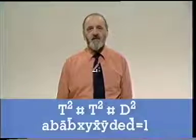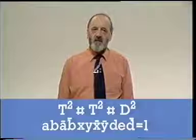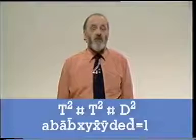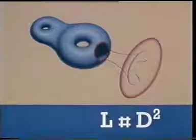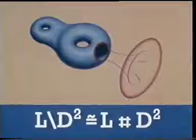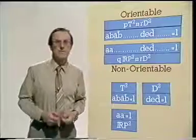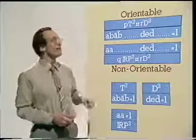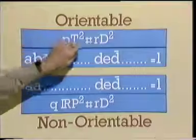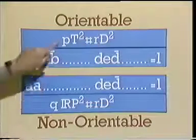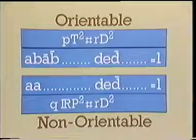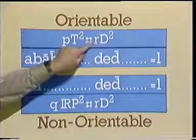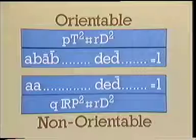What about this surface — the connected sum of two toruses and a disc? You've seen this surface too when we illustrated that taking a connected sum with a disc is topologically the same as removing a disc, that is, constructing a boundary curve by making a hole. So now we know what every possible orientable surface looks like: it's got P handles and R boundary curves. The torus has P equals 1, the two-hole torus P equals 2, and so on, with any number R of discs removed — that is, any number of boundary curves.